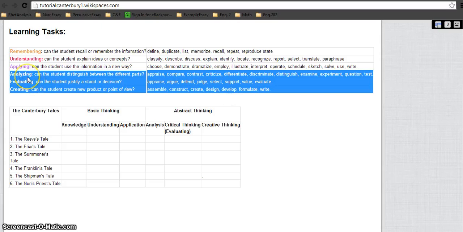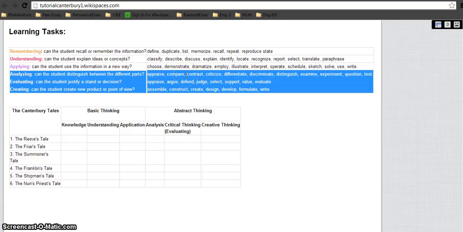Abstract. So I need you to be able to pick 2 of these 3 categories: analyzing, evaluating, or creating. Okay, you notice we've got these lists of nouns here. This is the first part of your assignment. First stop: these are coming from Bloom's taxonomy. What's Bloom's taxonomy? It's basically the levels of thinking.